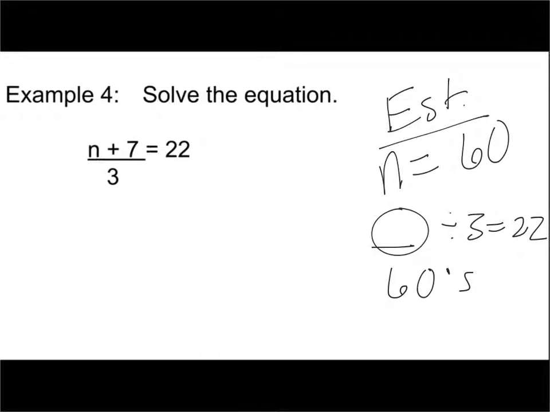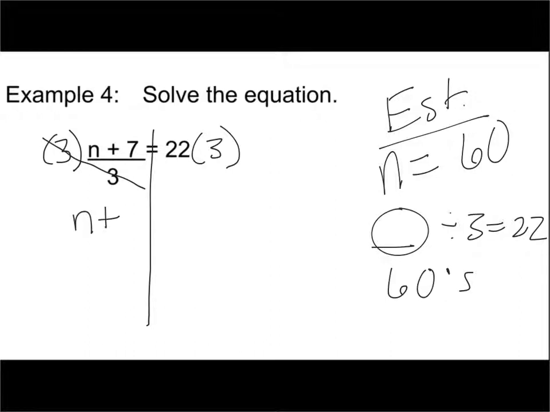All right, so we're going to draw a line. Now, the n and the 7 are being added, but that entire expression is being divided by 3. So this is the one where we're going to actually work with the division first. The opposite of division is multiplication, so we're going to multiply by 3 on both sides. So those 3's are going to cancel. That's going to leave you with n plus 7 over here.